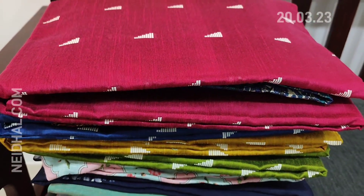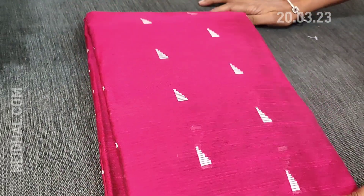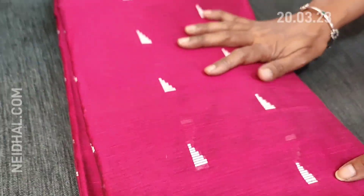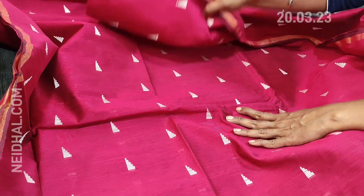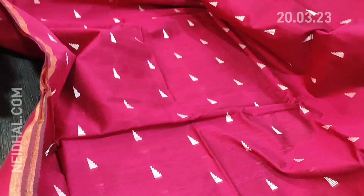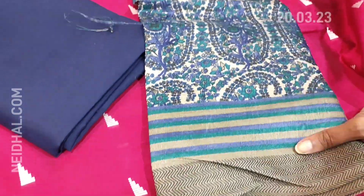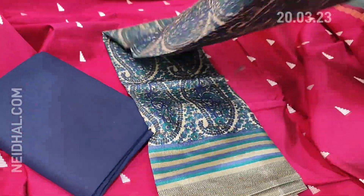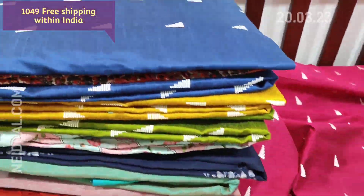Next we are going to see one of our super hit designs in slub silk cotton — a very lightweight material with a geometrical woven design all over. We have restocked this design. The color is dark rani pink; the fabric is slub silk cotton. This thread woven design comes all over the fabric — front and back have the same kind of design — and we have thin gold zari borders which can be used for sleeves and daman detailing. Fabric is thin; lining is needed. We have a navy blue cotton bottom and a beautiful paisley printed art silk dupatta — very lightweight, printed all over. The cost of this complete set is ₹1049.